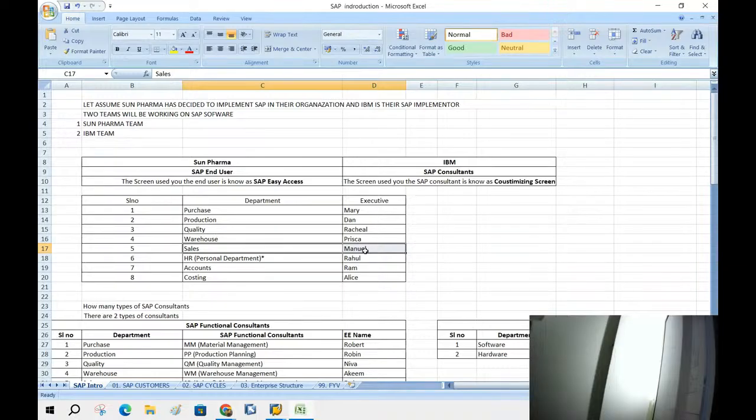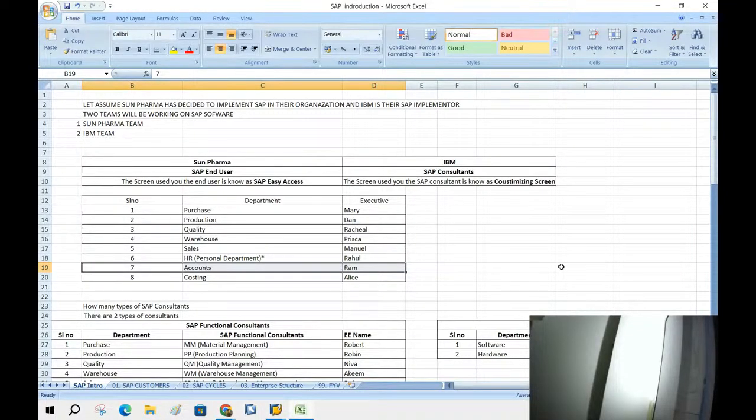And the sales guy will be selling the Xerox machine to the customer, and he will get the money. All the money he'll bring and give to the accounts department, Ram. Ram is going to record all the entries made for incoming payment and outgoing payment. When they sell the Xerox machine, it is incoming payment. That is called accounts receivable. Money is going to come into the Xerox company because they have sold the finished goods, the Xerox machine.